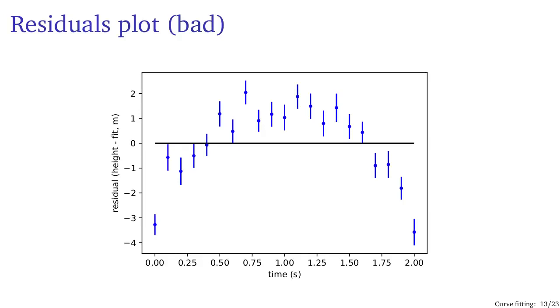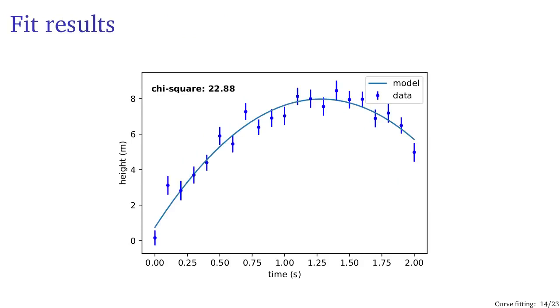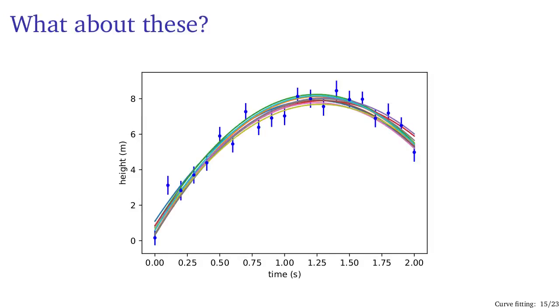But let's go back to the best fit here. This was our best fit. This is a good fit. Chi-square of 22.8, when you expect chi-square to be about 20, that's good. But we don't expect chi-square to be always exactly 20, and 22.8, 22.9 is actually pretty close. So what about all these other fits? A whole bunch of other fits which are candidates are pretty close. They also seem to go mostly through the data points.